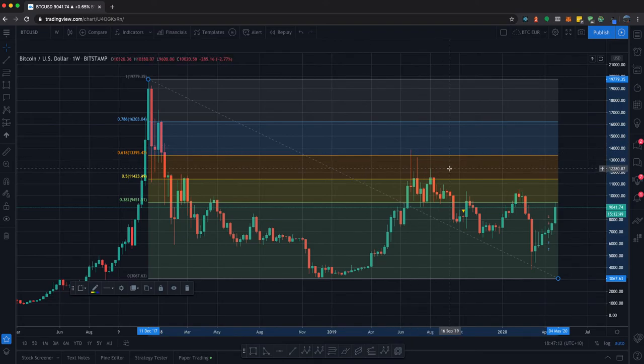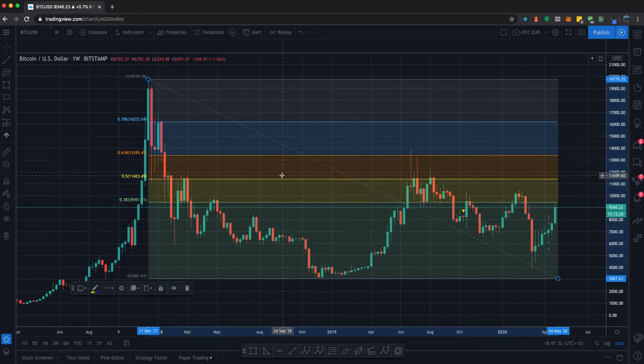Now the numbers you want to pay special attention to are the 0.618, the 0.5 and the 0.382. These might differ slightly for different assets, so I encourage you to go back and test which ones work for the asset you're currently analyzing, but the 0.618 should be applicable to most.